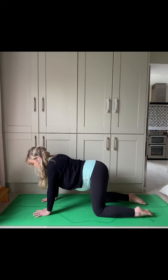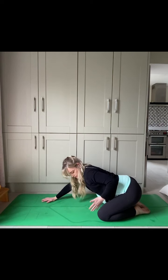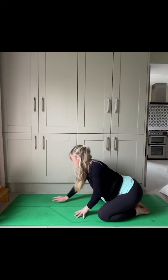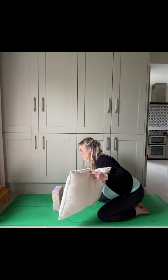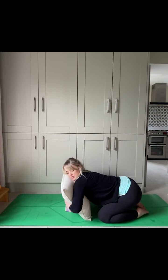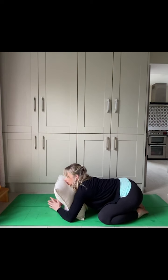So we're going to come into our child's pose. So we're going to draw our two big toes together. We're going to start to send our hips back towards our heels. And we're going to spread the knees out as wide as we need to get bump down in between. If you have your cushions or your blocks, and again, let's use as many props as we need to, especially in pregnancy. So any cushions or blocks, you can just place them underneath your chest. And that helps support your chest up if you're like me and bump has got very big.